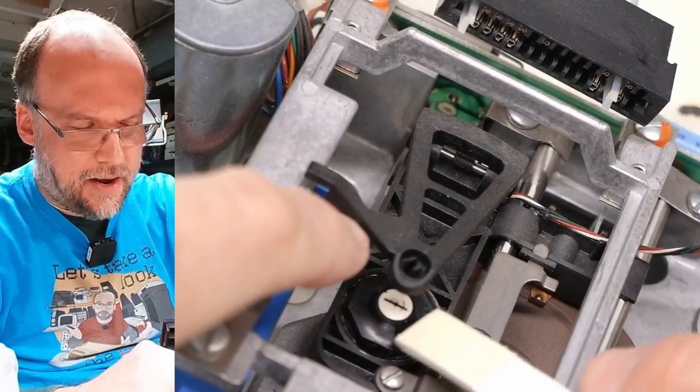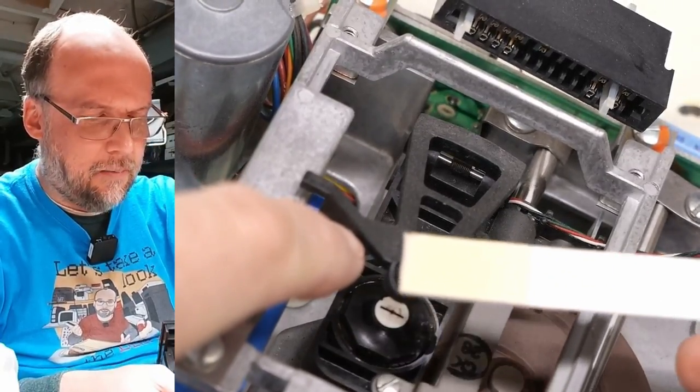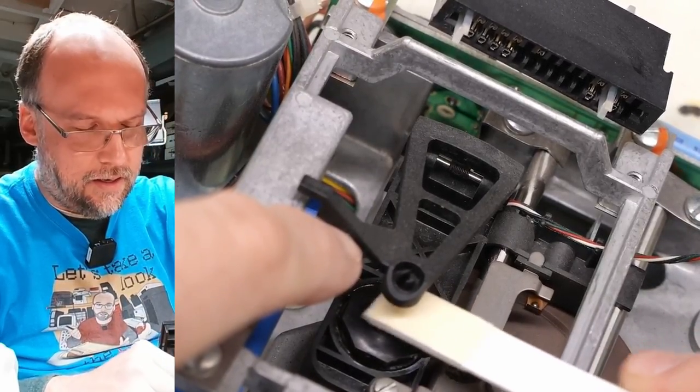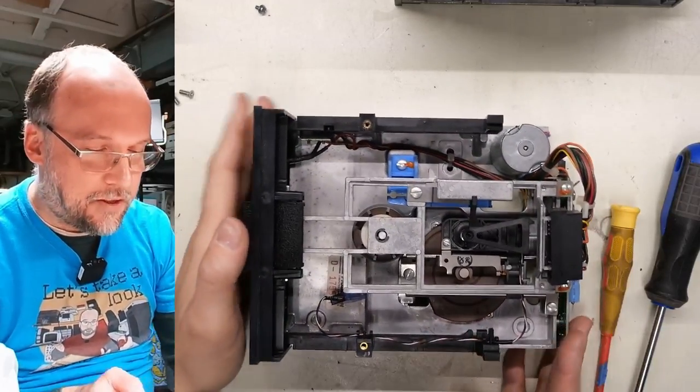I don't want to touch the pad that's on the top. Just want to rub this. Make sure it's nice and clean. But honestly, nothing's really coming off on this, so I think that the read-write head is already in really good shape on this disk drive. So I am thinking that there's absolutely nothing wrong with this drive.